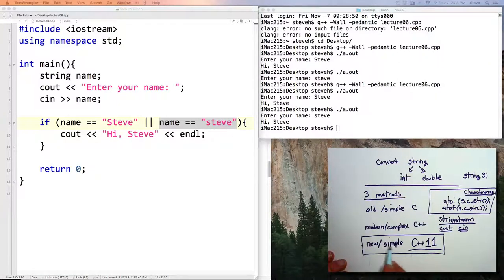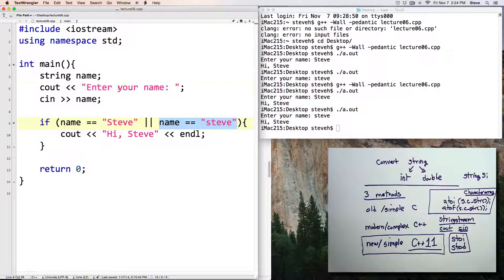Lastly, there's a new and much simpler method in C++, and it uses the commands stoi and stod for string to integer or string to double. And since you're unlikely to have access to tools that support those methods, I won't demonstrate them. I'll just mention that they're there. But within a few years, perhaps every compiler out there will also support those functions. Okay, well, let me demonstrate some of these methods in a sample program.